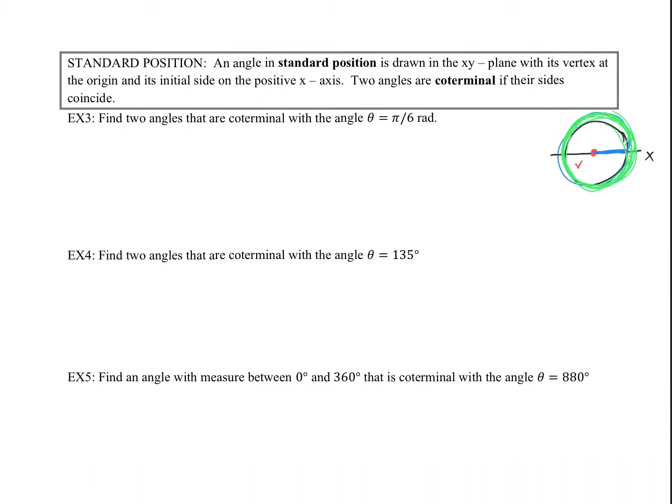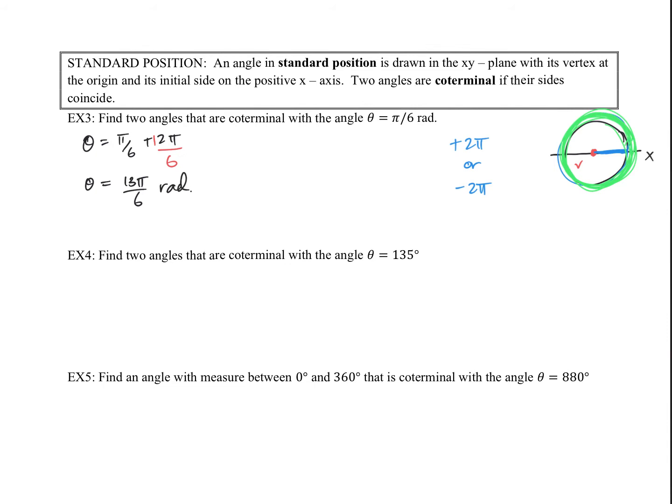Think of a wheel, right? It rotates a bajillion times. So, to find new numbers, we'll just either add 2 pi or subtract 2 pi from the value we're given. And we are given theta equals pi over 6. And we want to find a new coterminal angle. So one option, we could go ahead and add 2 pi. When we add 2 pi, let's go ahead and create the same denominator, so that'll be 12 pi. So theta is going to equal 13 pi over 6. That is a new coterminal angle, and that is in radians.